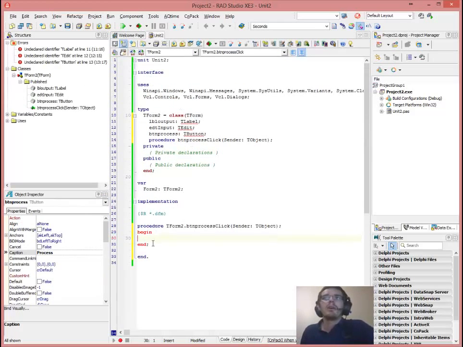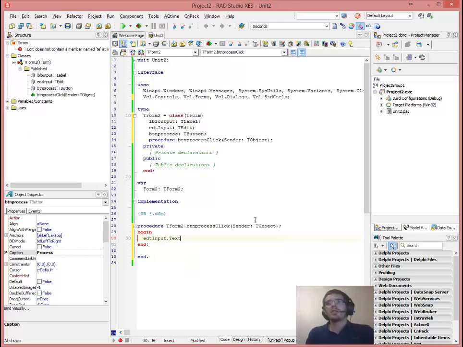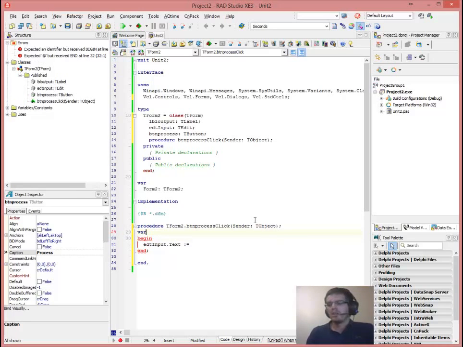As you can see, it opens up our whole program again. We're going to start by using the text from the edit. We're going to say edit input dot text because we want to grab the text that's inside of the text box. Let's rather introduce a variable here. It's going to be easier. I'll explain variables a little bit later. Just do as I do now. I'll explain it in detail a little bit later in my series.